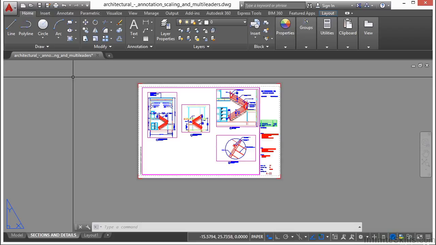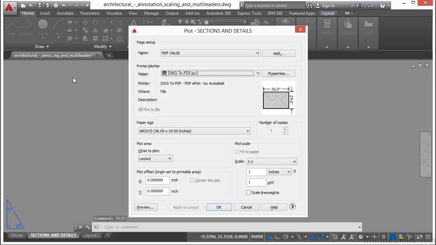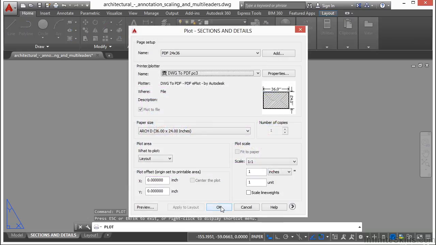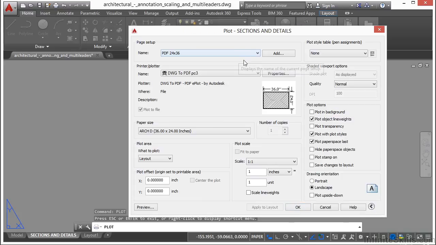Because now when I want to print, just go to print, I find my page setups, I select it, I hit my preview, see that it works, right click, exit, and then click OK. I don't have to go through any of these settings. They all come up automatically for me, and I know they're correct. So it saves time and it makes sure you print correctly every time.